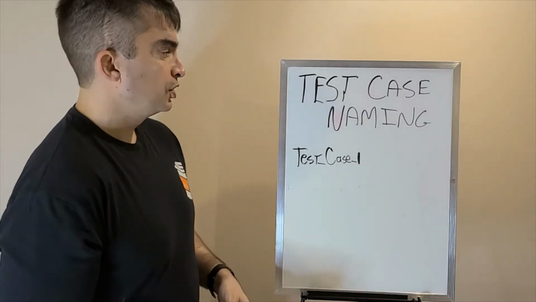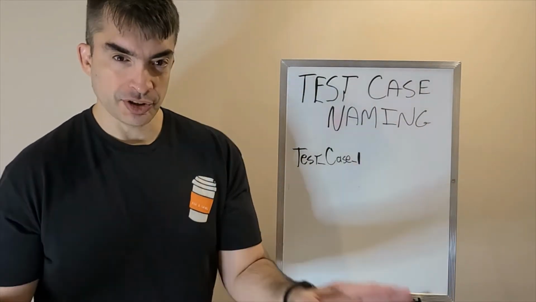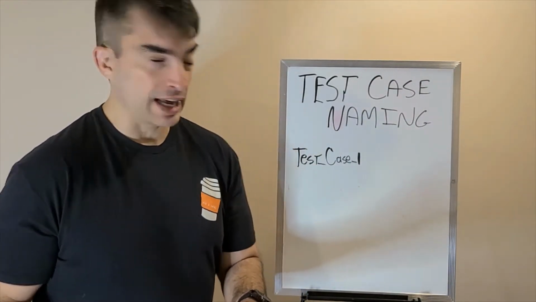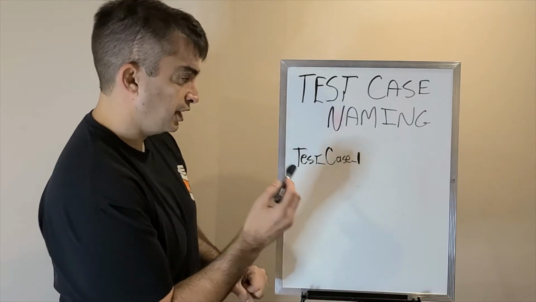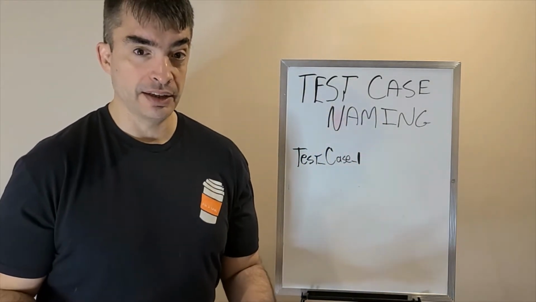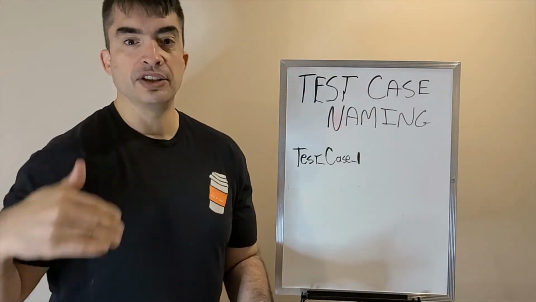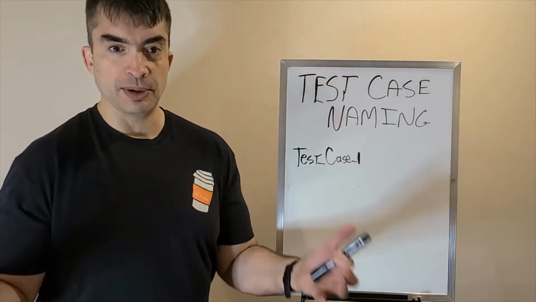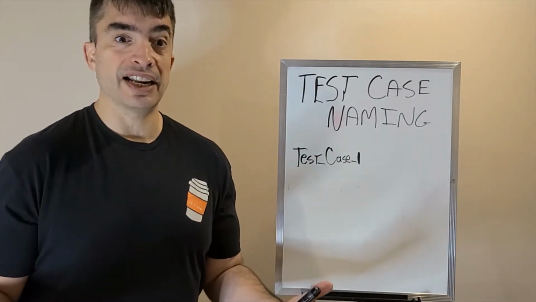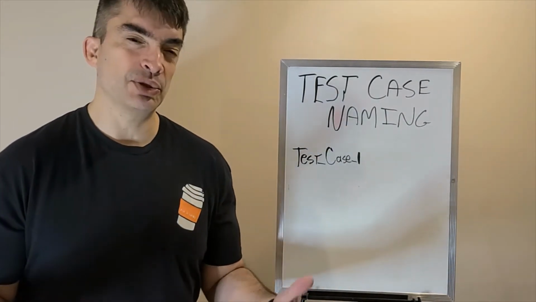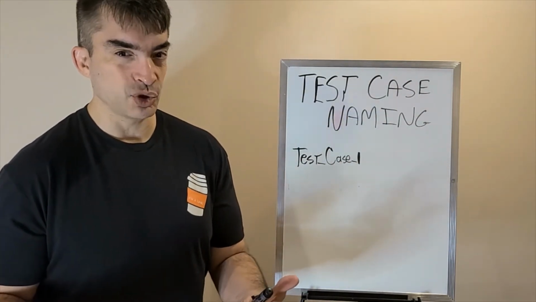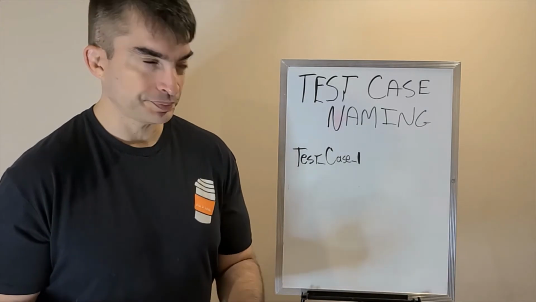So let's just start off right off the bat with the worst test case naming convention you can have. Test_case_1 or anything like that. Just numerically changing the test cases and doing a blanket test case name doesn't help. It doesn't provide any sort of information. Even if you put it into a folder structure, you still don't understand what that test case is doing, what you're actually trying to test.